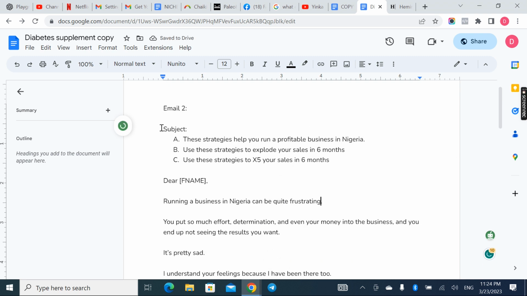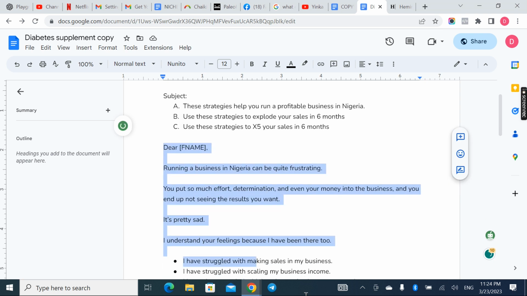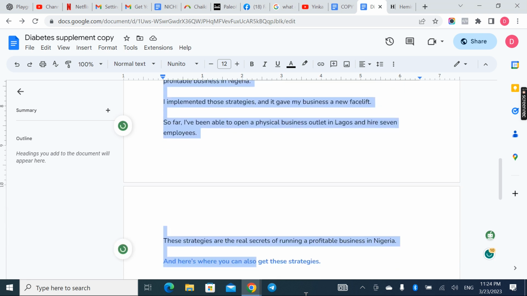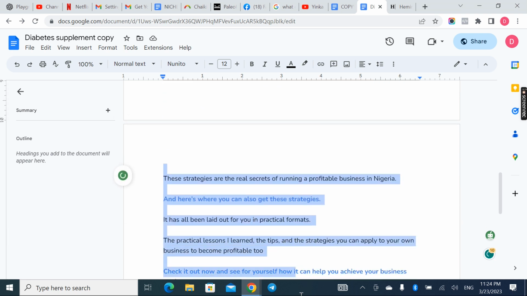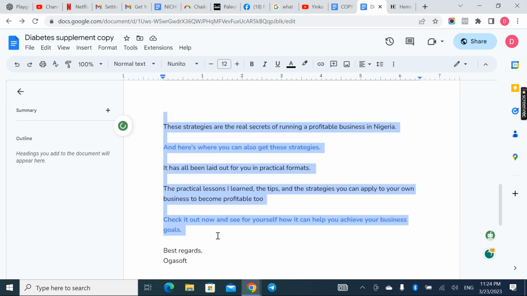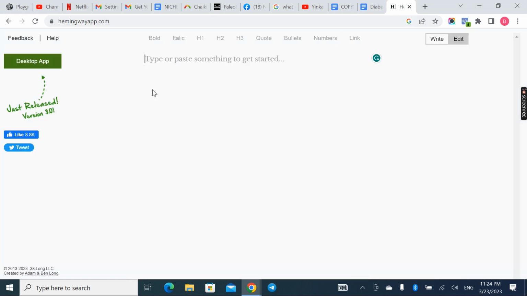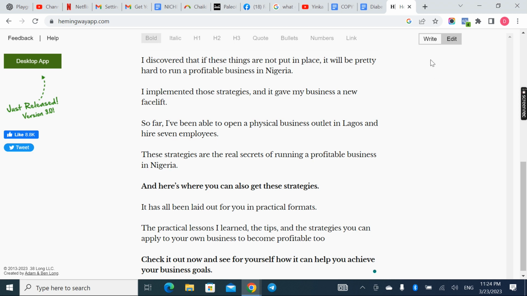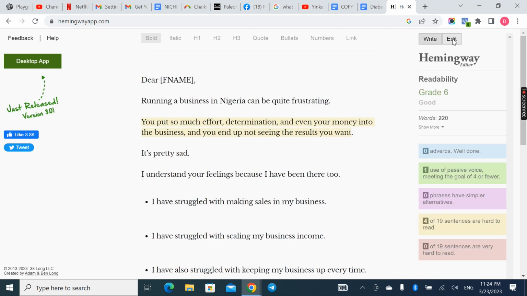If I have a lot of mistakes, Grammarly will, you know. So you come to this. You don't want to copy the subject line. I will tell you what subject line is in our consequence classes. But you want to copy just the main thing, then you press Ctrl+C, Ctrl+V, then you come to edit.